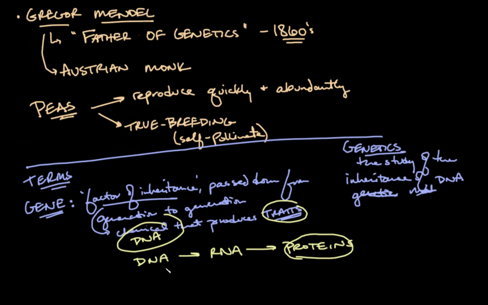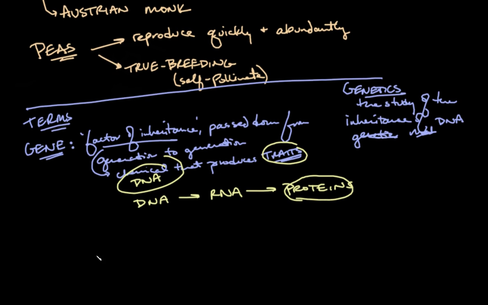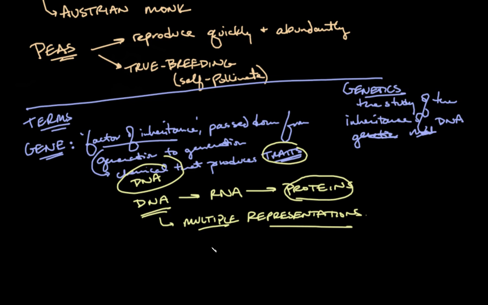And it's not as straightforward as you think. So what we're going to do is model a little bit of it, but what we need to do is define a few more terms. And I want you to really think about this DNA, and I'm going to ask you in class to provide me multiple representations of it. In other words, I'm going to ask you to draw it in a few different ways that shows me that you can connect it. What does DNA look like? Or at least what are ways that we model DNA? There should be several representations that you have in your back pocket, or if you don't, you need to get it there by reviewing your notes from last year.